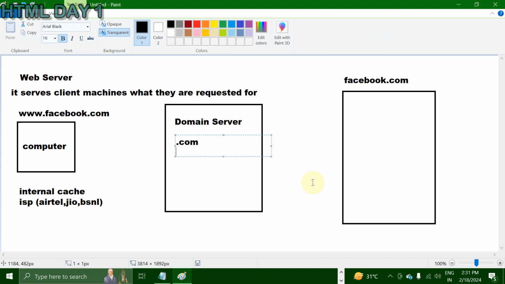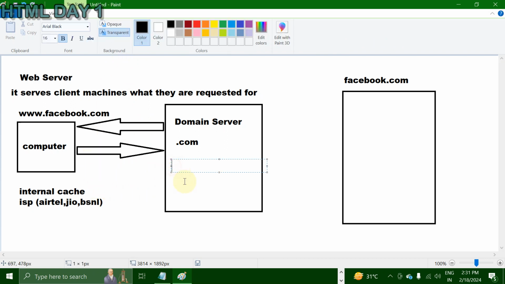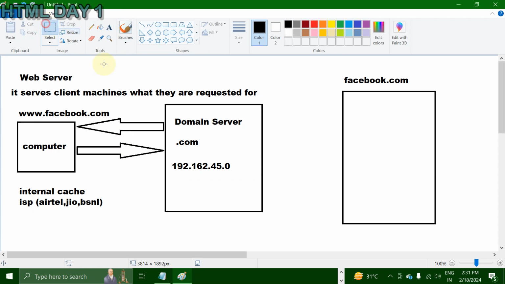So it will ask which IP address was mapped with Facebook. Once again it will get you the IP address back, right? Suppose the IP address might be something like this. Just assume. So again it will get this IP address back to you.